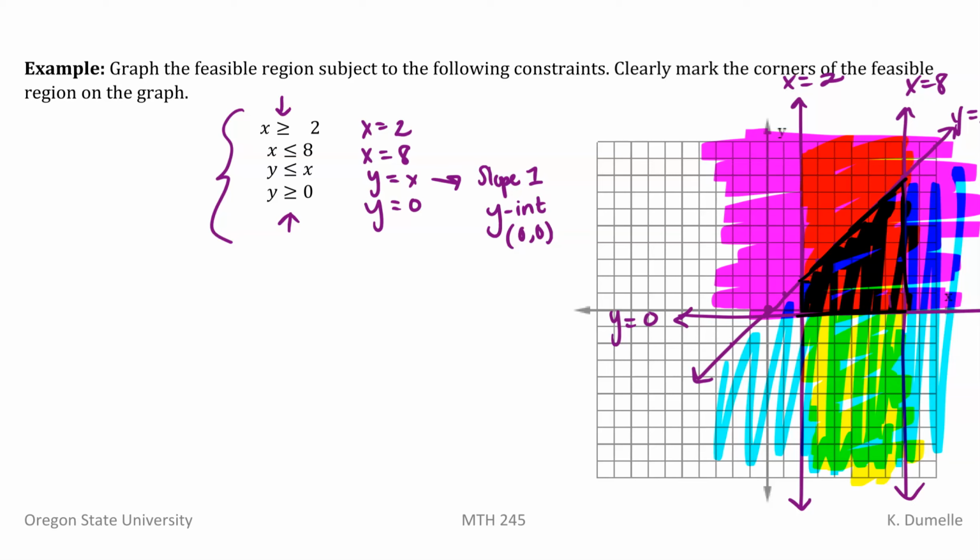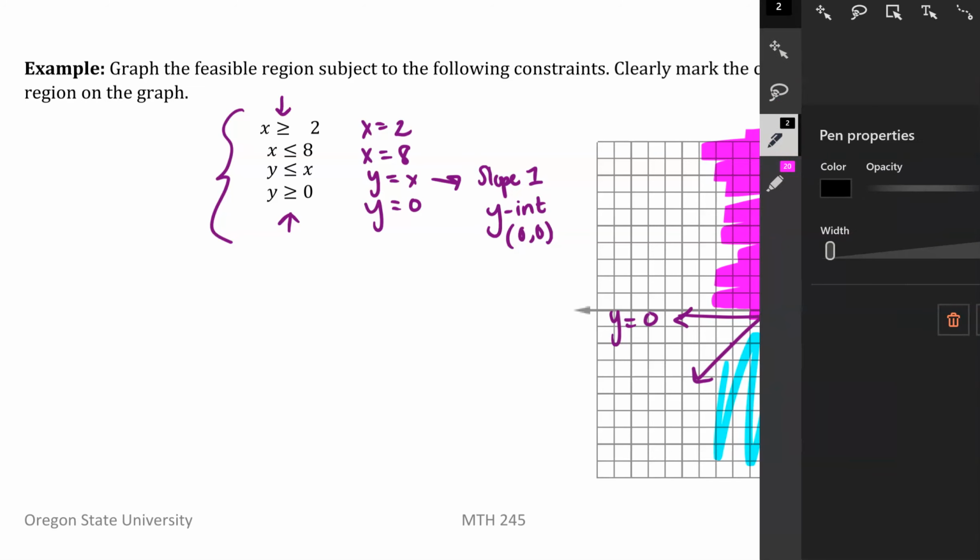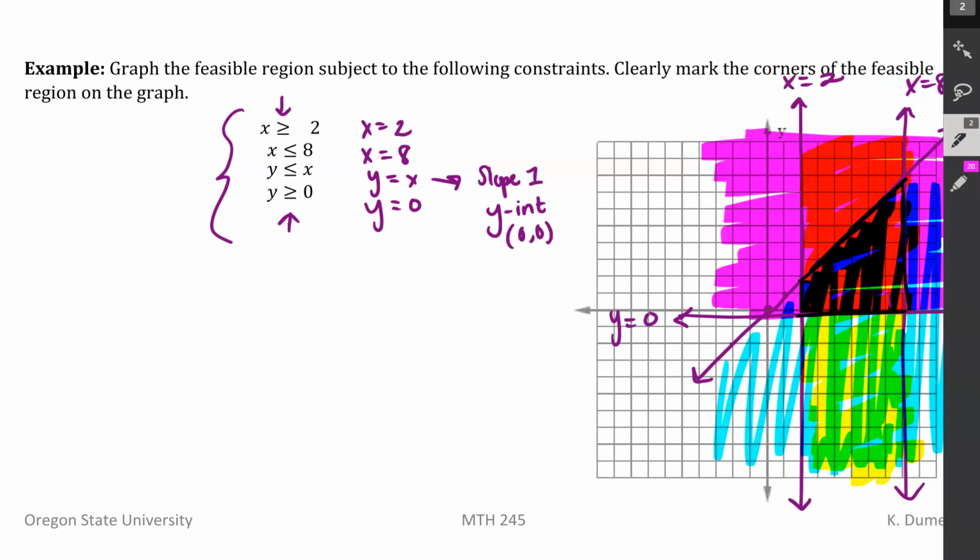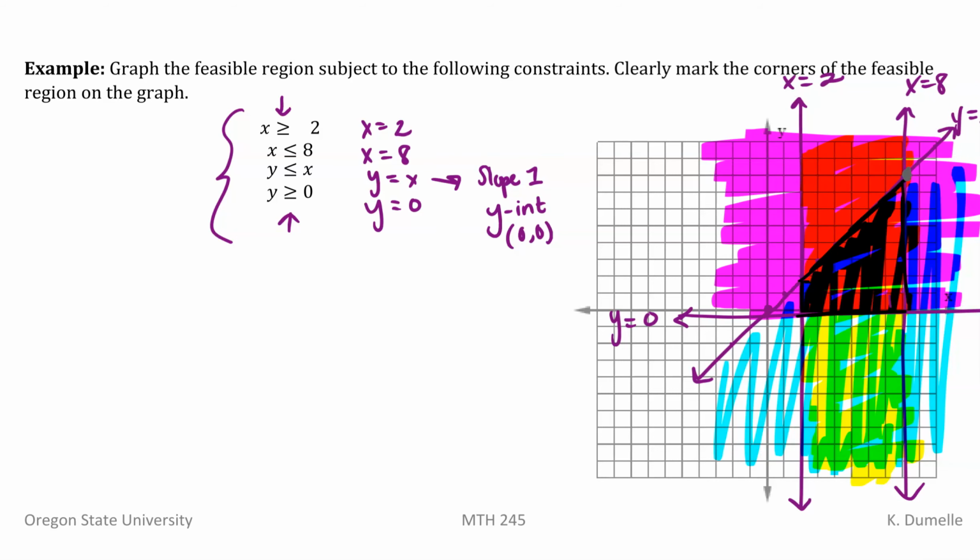At this point, we're simply graphing it. We want to mark the corners. It does mention that we want to do that. The corners of the feasible region are simply the places where the lines cross that mark the edges. So we just want to put those as coordinates. Right here, it looks like 8, 8. Then we do the same thing, marking all the other corners. This would be 8, 0. This would be 2, 0. And this would be 2, 2. We'll expand off this lesson in later ones, but for now, this is graphing a feasible region subject to constraints.